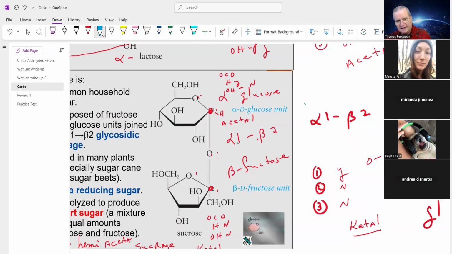Question now is, this is fructose on the bottom. And it's beta fructose. Has to be beta. Otherwise, it's not sucrose. The glucose is alpha glucose. It has to be alpha or it won't be sucrose. These molecules are very picky about this linkage. Okay, so the question on the test would be identify it, and you'd say, oh, that's sucrose. And it's neither an alpha or beta sucrose because there's no hemiacetal.